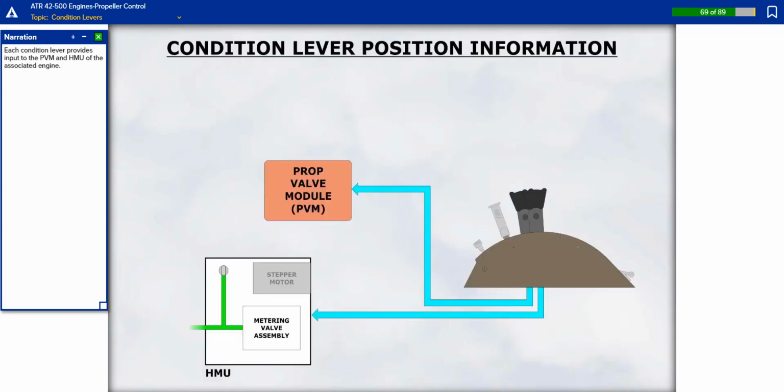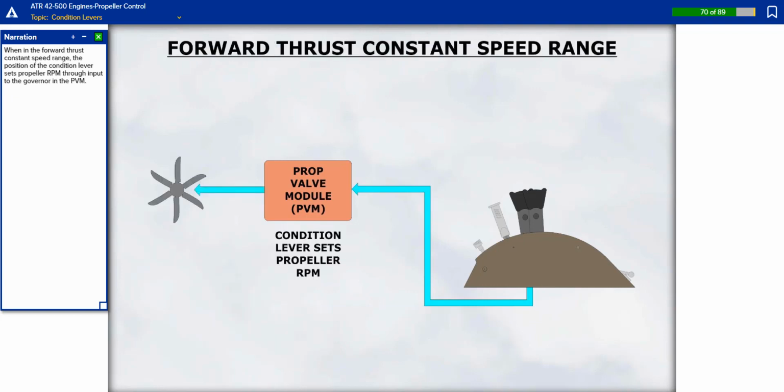Each condition lever provides input to the PVM and HMU of the associated engine. When in the forward thrust constant speed range, the position of the condition lever sets propeller RPM through input to the governor in the PVM.